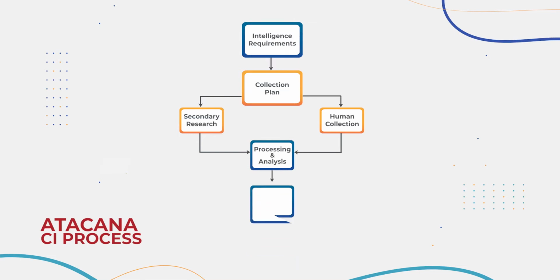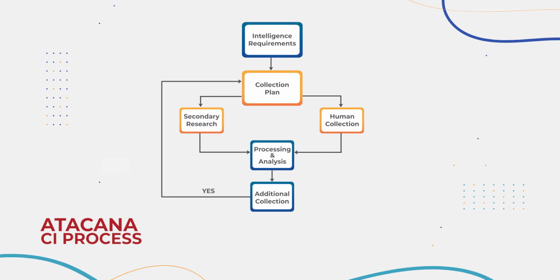Do we need to do an additional round of research, of collection? Can we find anything else in the secondary domain? Do we need to engage with other sources to fill in those gaps? There's a little bit of difference if we're doing a one-time project like a deep dive versus if it's something that we're doing on an ongoing basis.